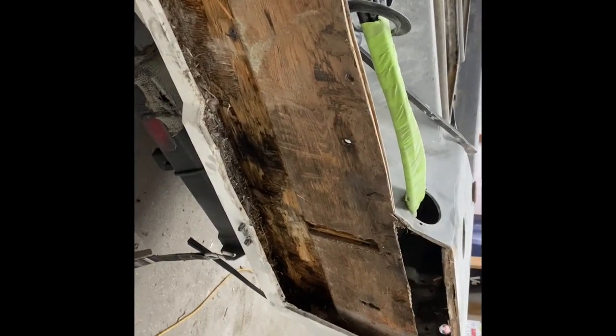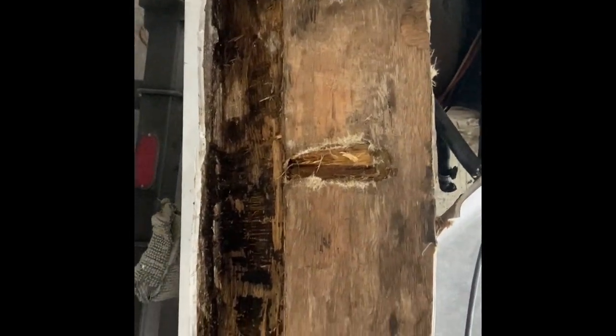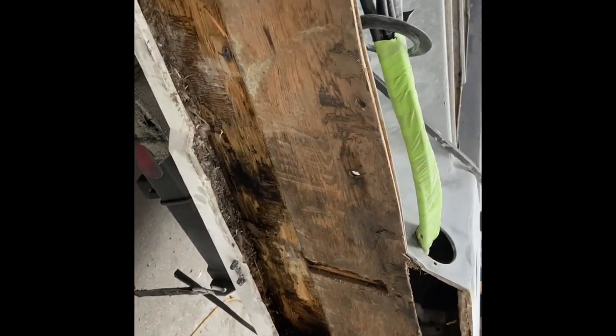So back here, I ended up actually having to cut off the back of the boat, and here's why. So this spot right here, I was thinking that it just went straight down, right? So I was like, okay, no big deal. I'm gonna be able to get my pry bar down in there and scrape off everything.